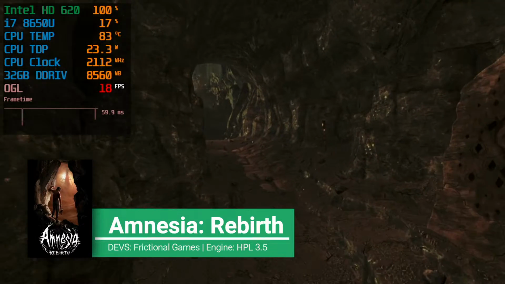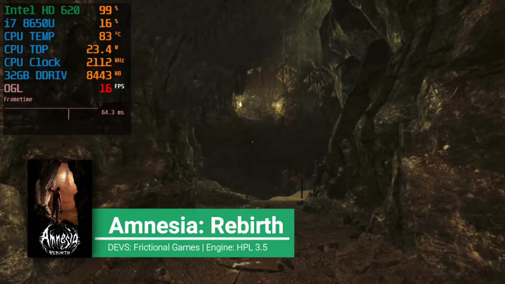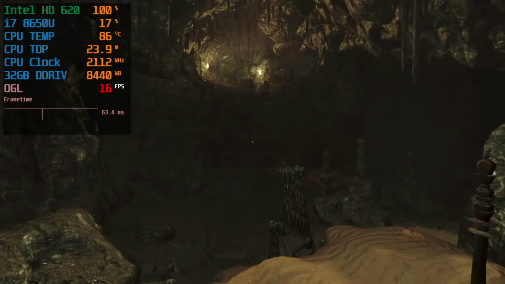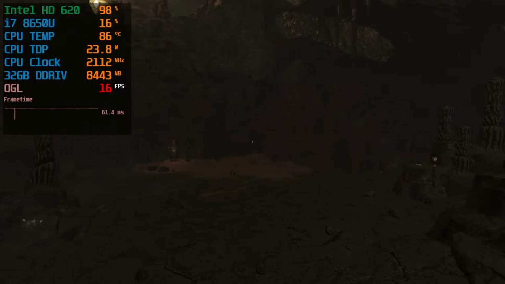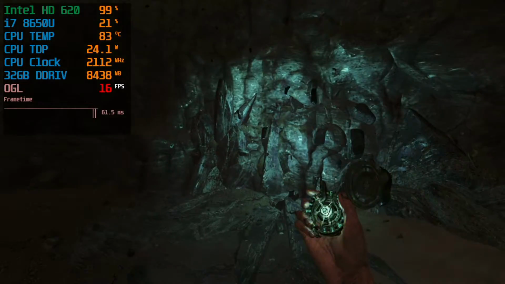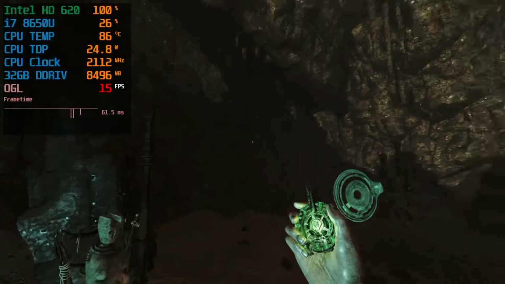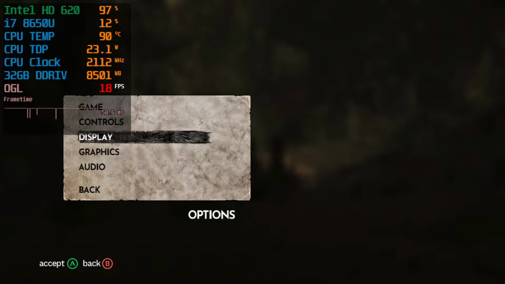So for today what I have is Amnesia Rebirth, a game developed by Frictional Games, and it is using their in-house technology called HPL 3.5. Alright, so as you can see, today we are here to test my Intel HD 620 and its performance. Well, this is not performance, this is just a PowerPoint slideshow, right? So let's take a look first at the settings. I have the solution for you, don't worry.